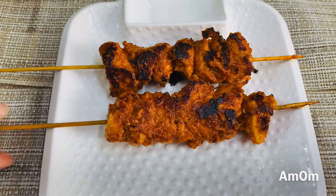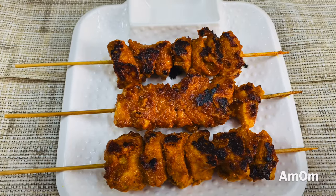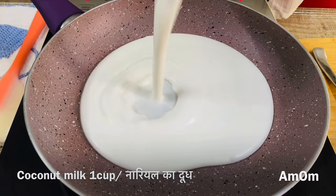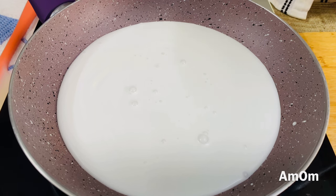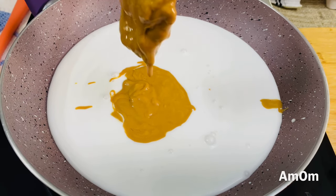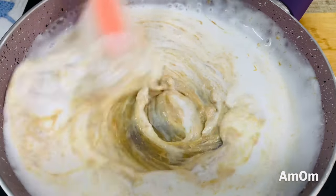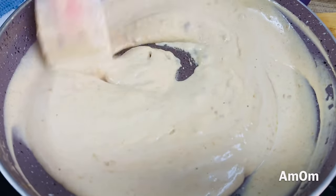And now the most interesting part is we're going to make some peanut sauce to enjoy this chicken satay. To make this peanut sauce, I'm going to use 1 cup of coconut milk. And we'll add in 2 tablespoons of unsweetened peanut butter. We'll give this a mix. We'll let this come to a boil. Now this has come to a boil.